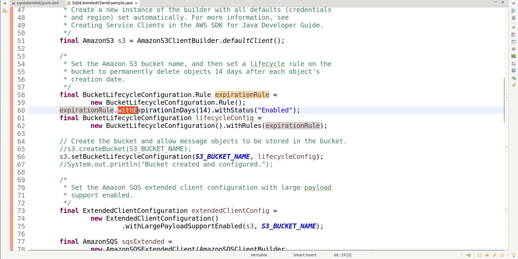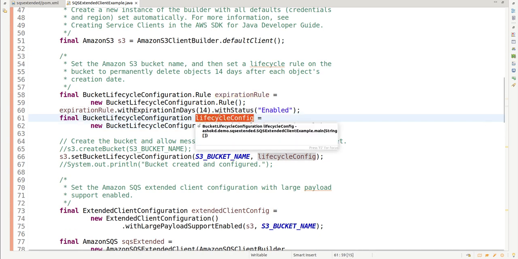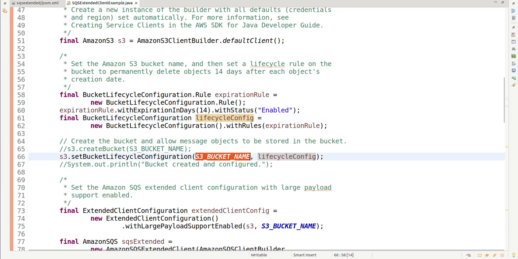So expiration rule with expiration days, we just kept 14. We can keep any days with status enabled, and we have set this expiration rule for the lifecycle configuration. And this rule we have applied to this bucket. Set bucket lifecycle configuration for this bucket and this lifecycle configuration.